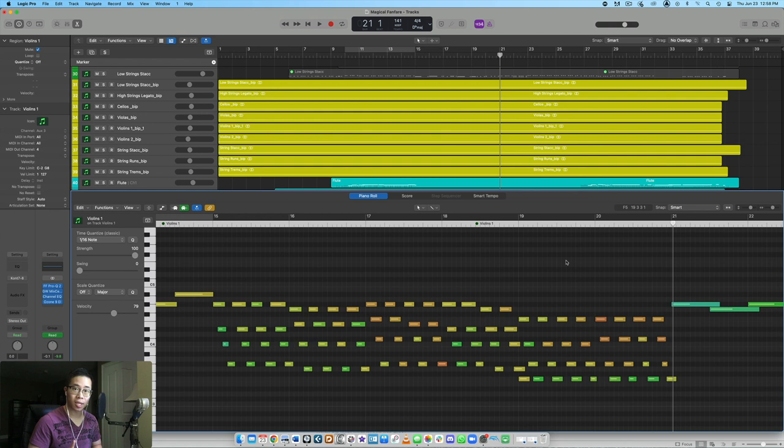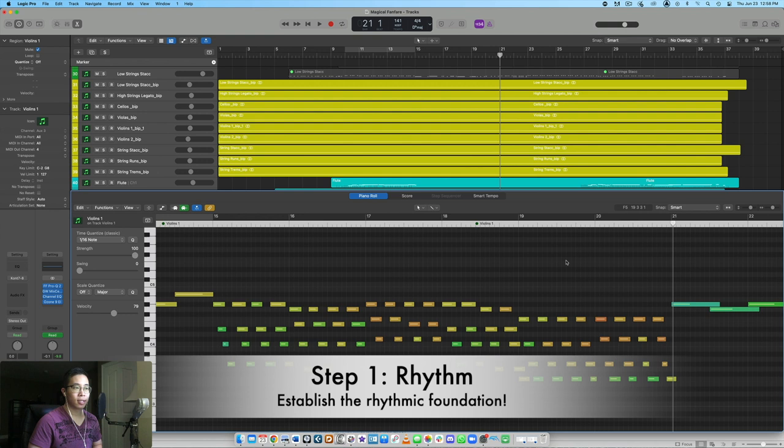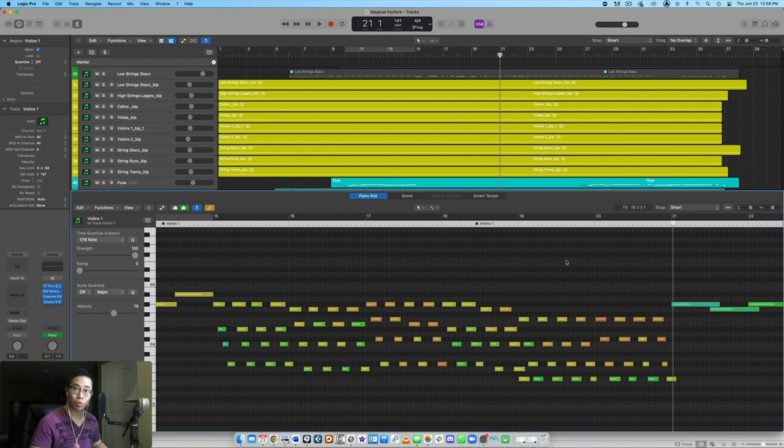The first step to really consider is the actual rhythm you want to go for. So the rhythm, how fast do you want it to go? Do you want a specific pattern or do you want more straight notes? You know, that type of thing. And this kind of comes down to the time signature, the BPM of your piece. In this case, it's a pretty quick tempo, right? 141 or 140.